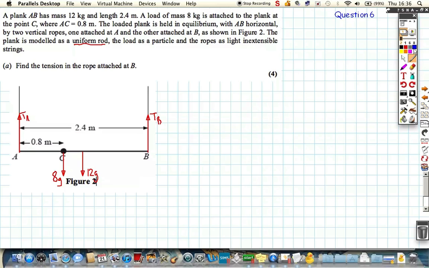Before I do anything else, I always like to just remind myself, this is the most commonly forgotten part of a moments question. People often forget that you can write down an expression to do with the tensions acting vertically upwards. A straight up and down resolution must be equal to 20g. I'm going to label that equation 1. I often just write that one down to remind myself there's another expression. Instead of taking moments, I can just look at the straight up and down forces: two tensions up, two weights acting down.